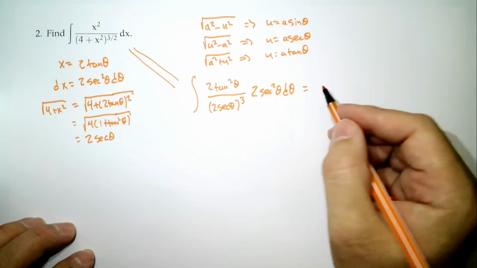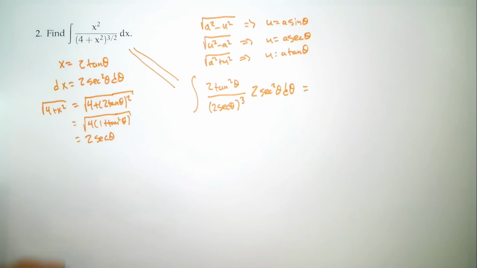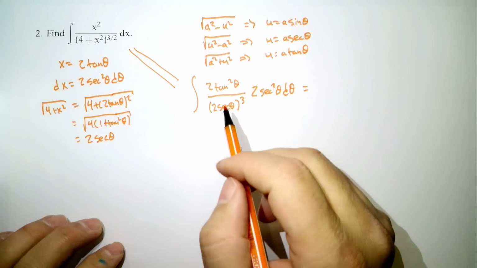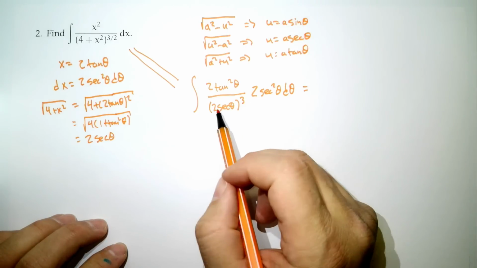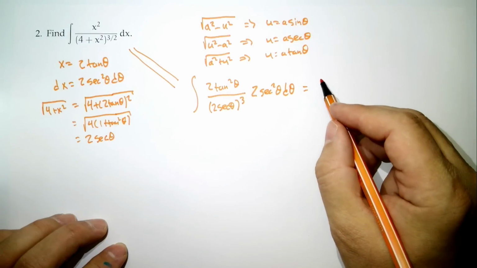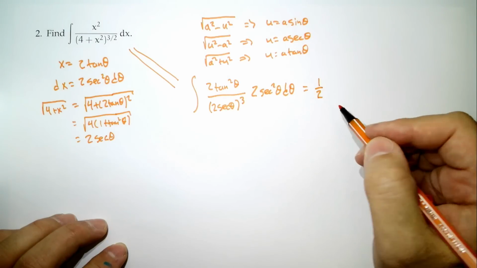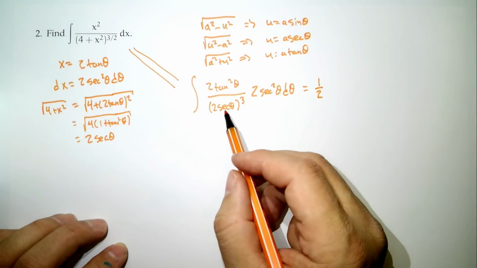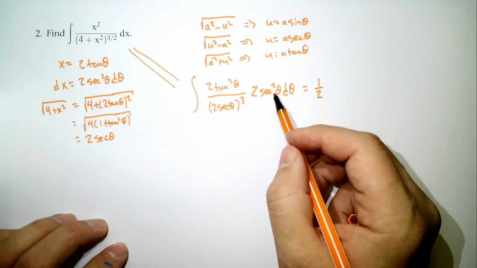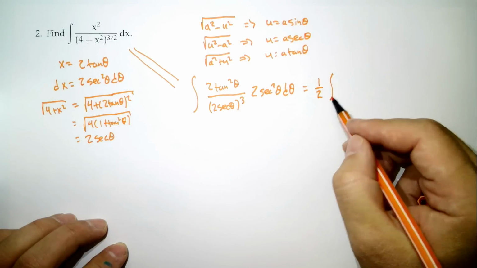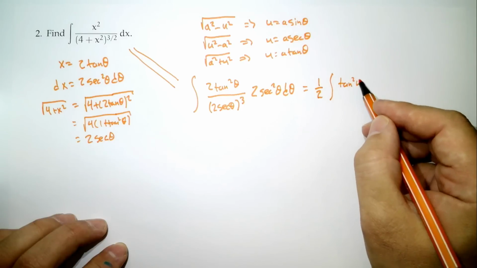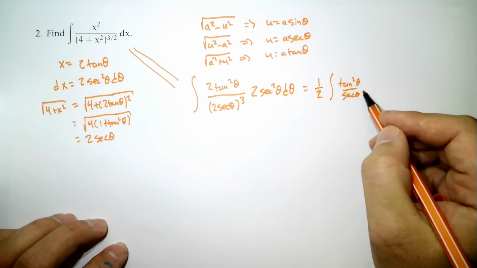So now we just take a moment to gather all our terms and see what we have. We have a bunch of 2's. We have a 2 and a 2, that's a 4. Downstairs we have a 2 cubed, so put together we get a 1/2. We have a secant cubed downstairs, we have a secant squared upstairs. So that would give us a secant downstairs, and I'll write that as secant downstairs for right now, and then we'll work with it.